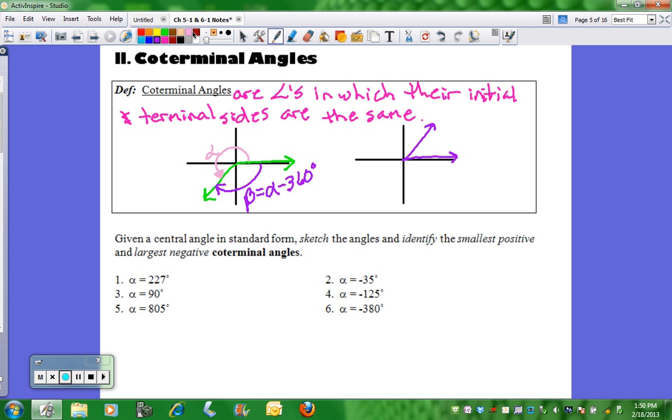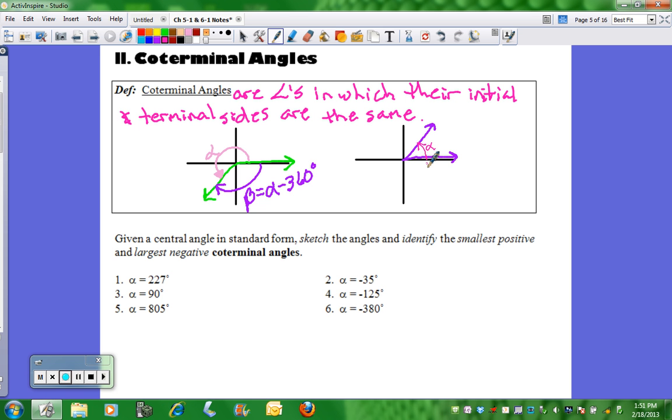All right, now there's lots of different coterminal angles. That's one of the issues here, is there's an infinite number of coterminal angles. So when we get down to the examples, we'll talk about how we get the same answers for things. So let's say I gave you alpha right here. Here's my alpha.